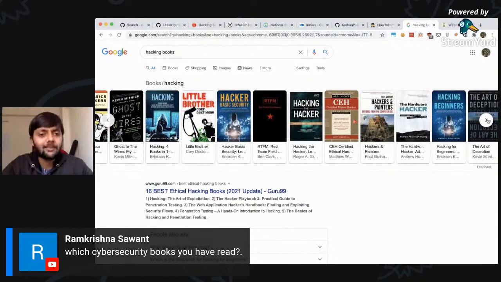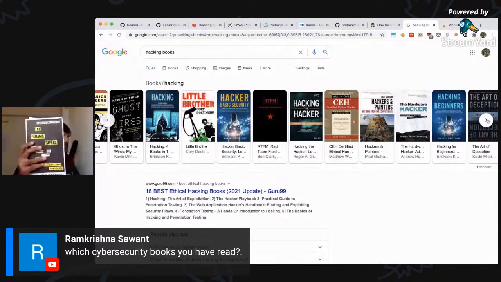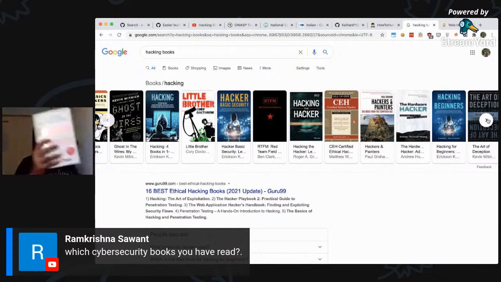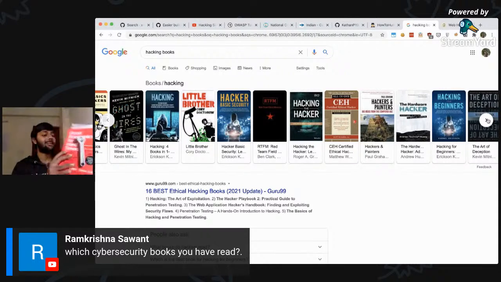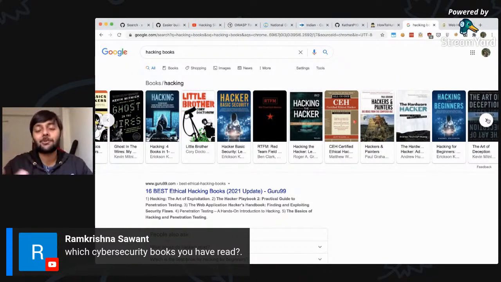I love reading books, and even now I have a few books here on my left. These are not very technical books that I'm reading, but you can see there's the Panama Papers, and then there's Atomic Habits. There's another one, Good Economics for Hard Times. I love to read books, so I read all the time. It's not mostly ethical hacking books, but any book in general. I read a lot of fiction as well.